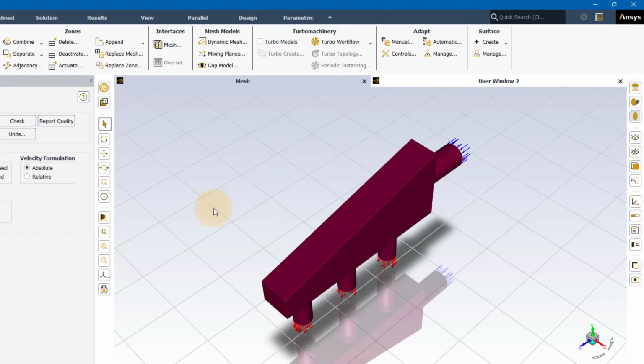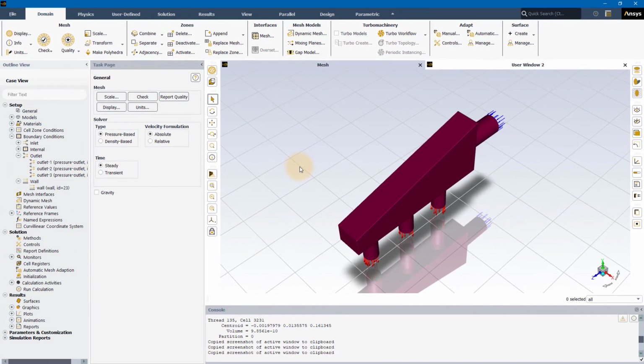The point is, these context menus can be useful in certain conditions. And so when you're working on your own models, go ahead and right-click in different places and start getting familiar with the different kinds of options that are available in the context menus. And sure, while the menu options might be available from other places in the ribbon or the outline view, often I find it to be fast and convenient to be able to access the command that I want to do from right in the graphics window.